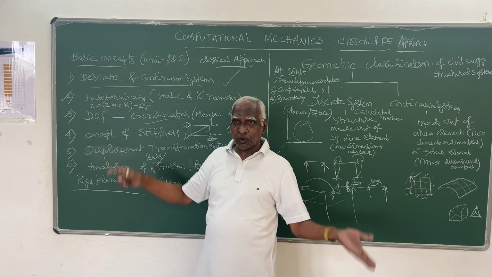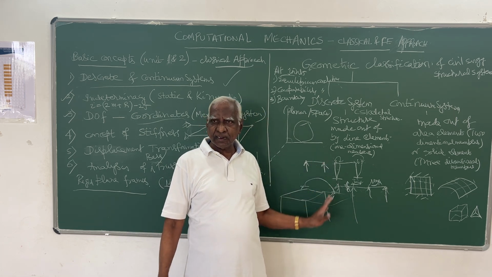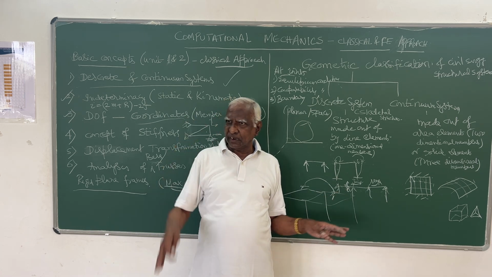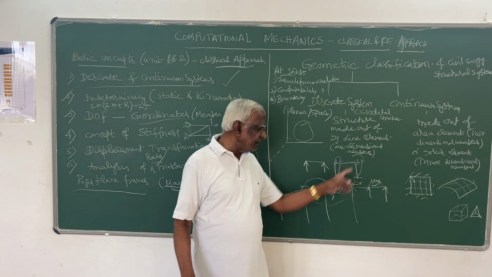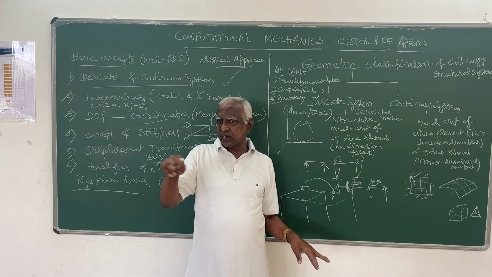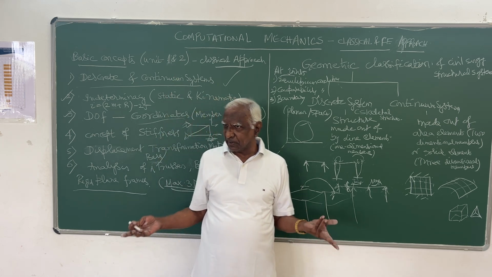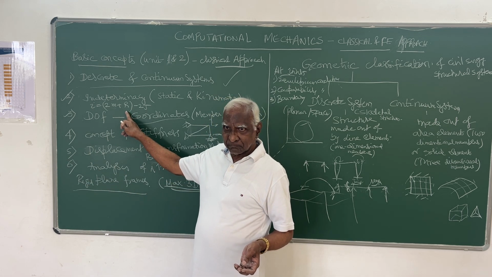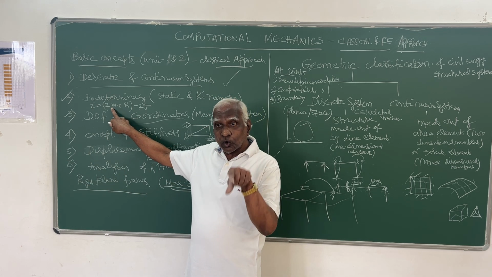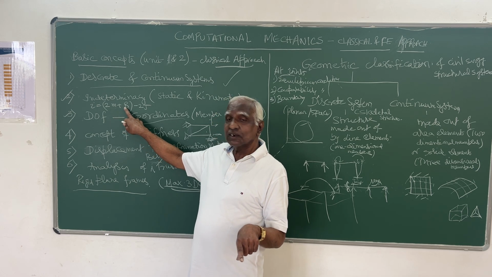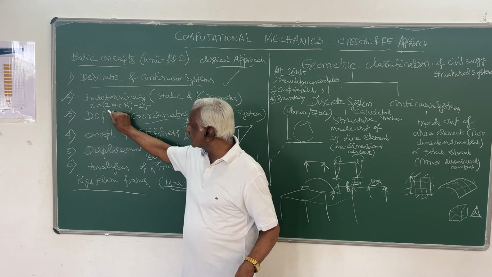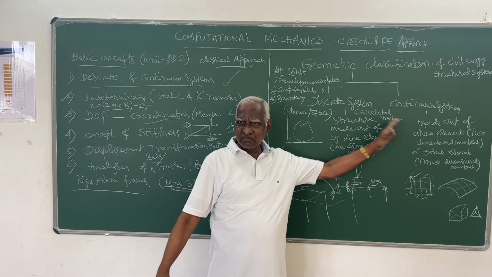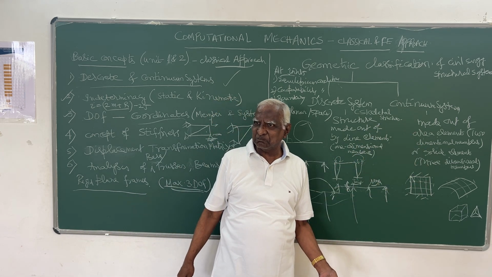R is the number of support reactions. If it is an end point, then depending upon that, whatever the reaction is. If it is a fixed end, 3 reactions will be there. If it is a hinge, 2 reactions will be there. If it is a roller, only 1 reaction will be there. So that is the number of supports you have to observe, to find R. This is the number of unknown member forces, and this is the total support reactions. So 2m plus R is the total unknown forces in the entire structural system.